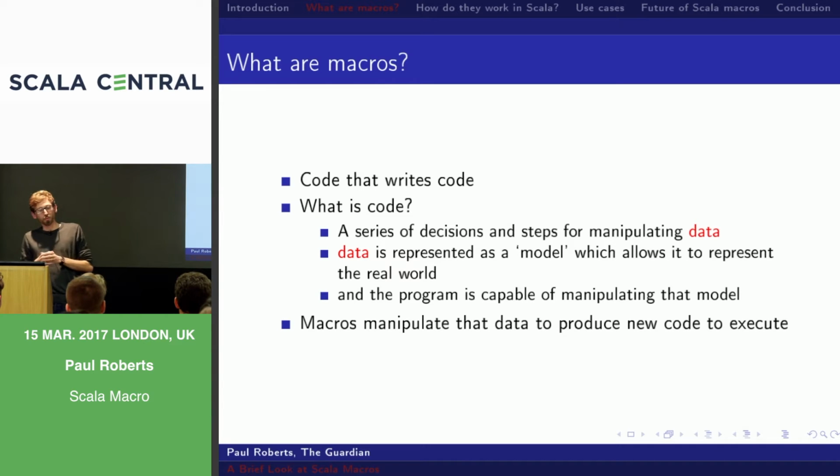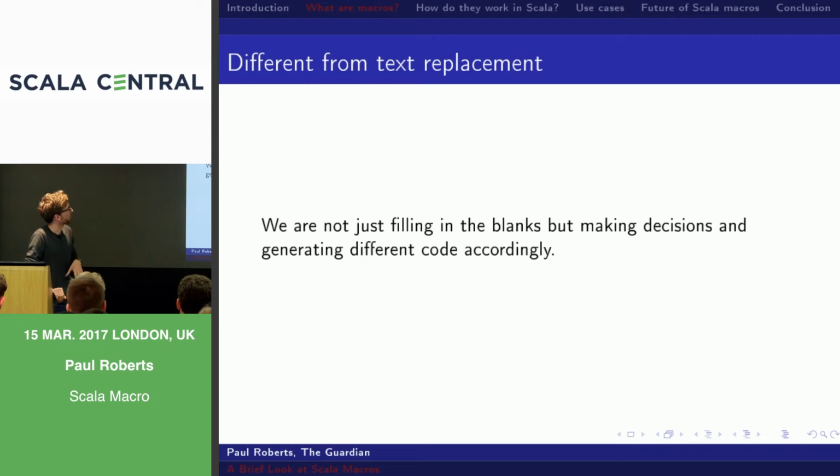Well, I'm sure we're all familiar with the idea that programs manipulate data, and in order for them to do something we're interested in, we need some way of mapping that data into the real world. So we create some kind of data model which allows us to map between things that go on in the real world and the data that the computer is able to handle. So if we're trying to create a program that can create programs, then I guess the first thing we need to do in order to implement a macro system is to create a data model that will allow us to represent code as data.